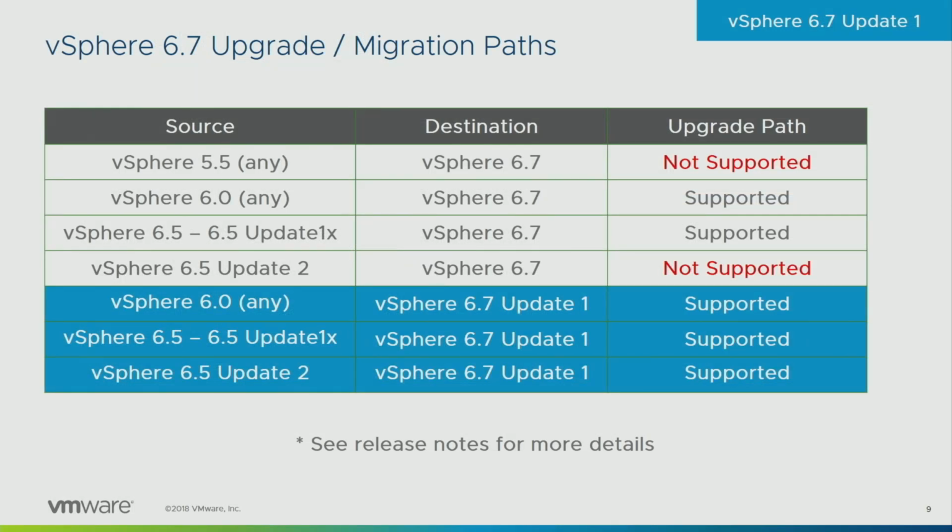And then just really quickly on the upgrade scenario, obviously there's more details in the release notes. What I wanted to call out here is that for any customers that have moved to 6.5 Update 2 and want to move to 6.7, today it's not currently possible. The reason for that is 6.5 Update 2 came out after 6.7. But with the upcoming 6.7 U1 release, you'll have the ability to upgrade directly to 6.7 U1. So just calling that out. And again, take a look at the release notes and interoperability matrix for any standard upgrade procedures.